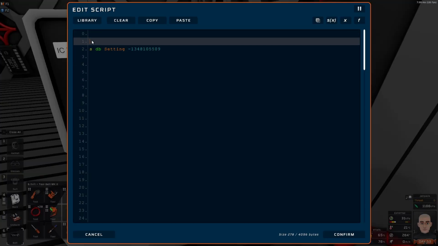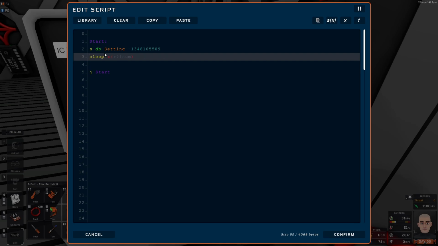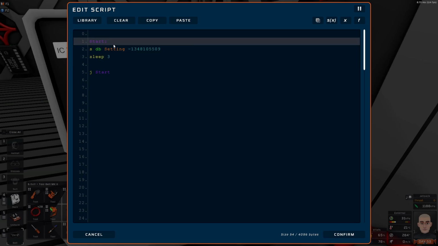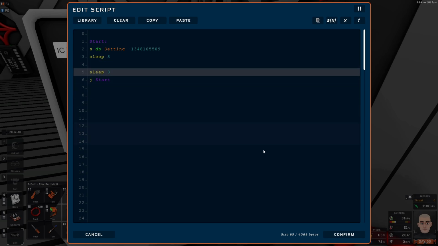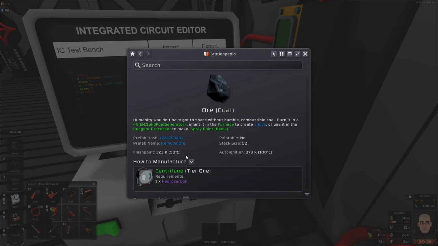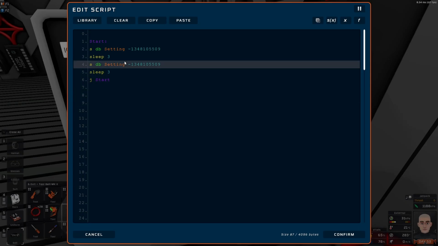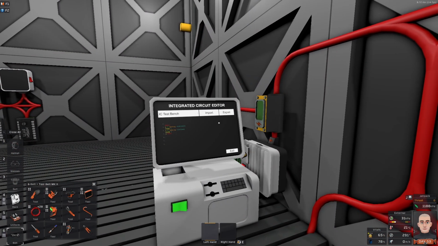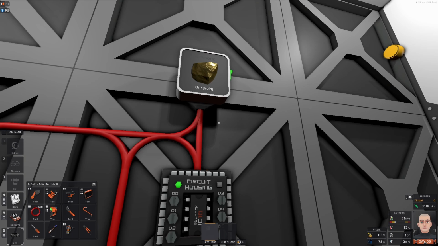What if we did a, let's see here, start, and J start, and we do a sleep 2. That is a sleep function, so when we get to here we sleep for 3 seconds. So what if we do like this, and we take, let's say, coal, why not, lovely, and put coal here instead. What will it be doing? It will be blinking. There we are. So this way you can actually alternate between what you need.